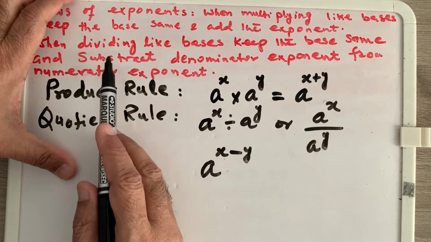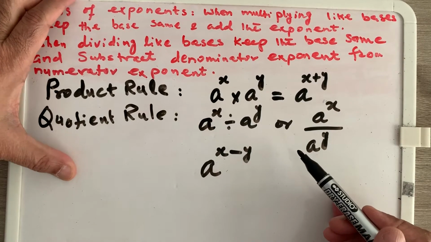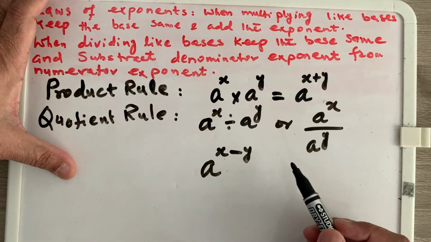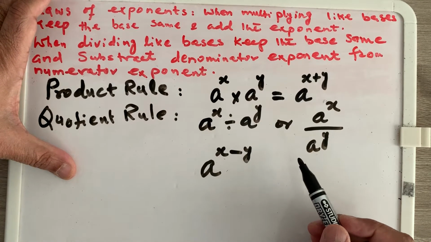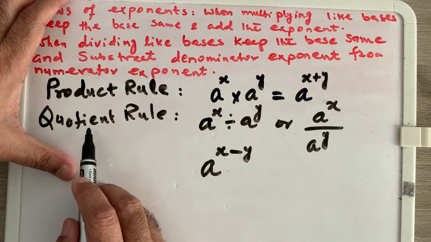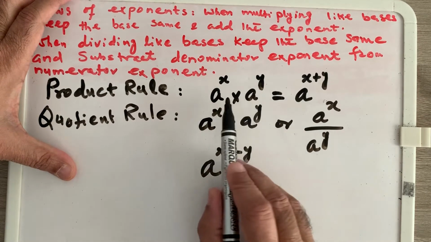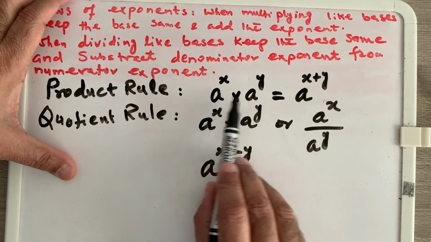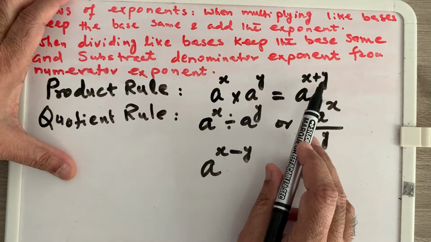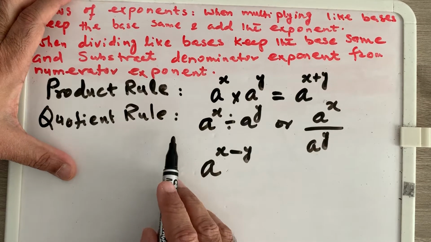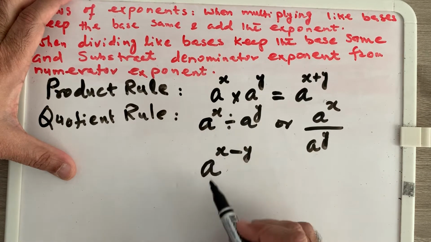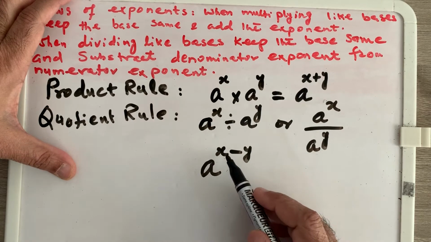So we have the definition and we have the symbolic rule, right? This is symbolic and that one is the descriptive definition of laws of exponent. The first law says product rule. The second law says quotient rule. What is the product rule? Again, I am repeating. If like bases are being multiplied, keep the base same and add the power. Now we have the quotient rule. If we have the same bases, what we have to do is keep the base same and subtract the powers.